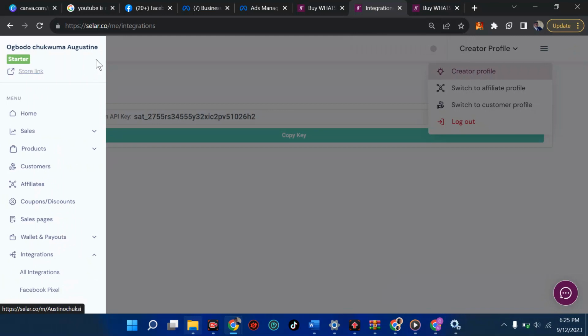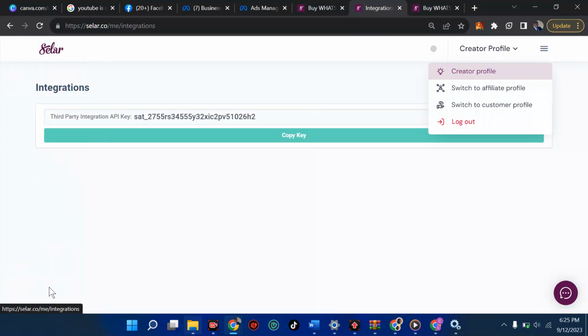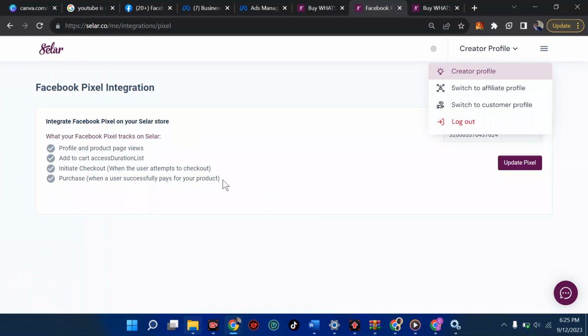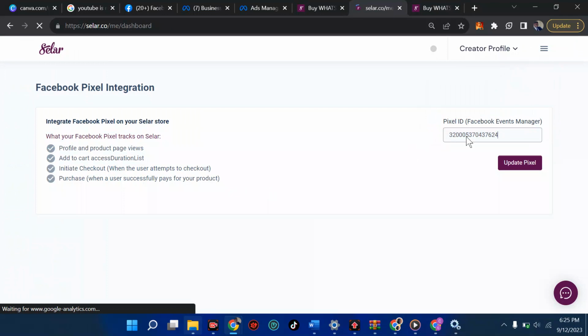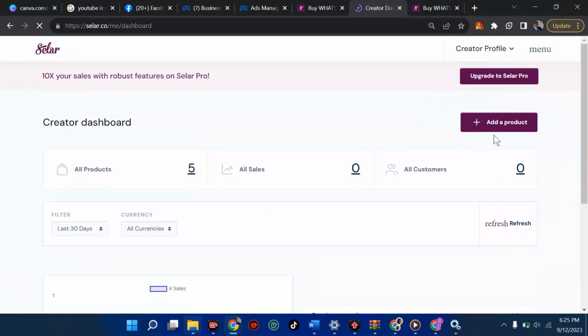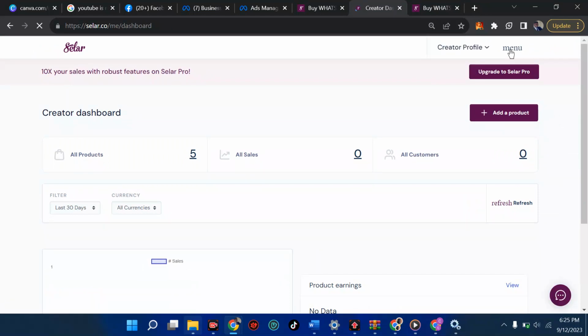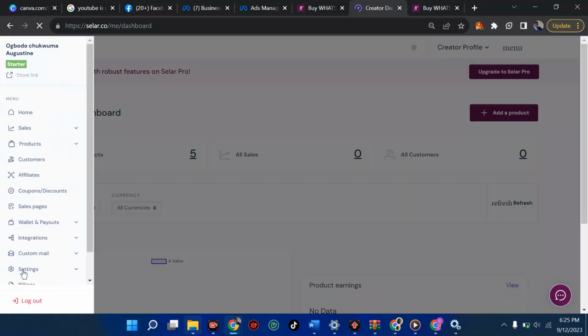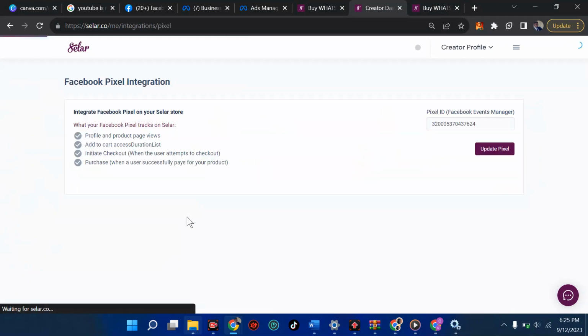Anyway, from here we have Facebook pixel. I'm going to click on Facebook pixel, then it's going to come up. At the Facebook pixel, let me just leave this. I'm going to wipe this off. Let's assume you don't have anything. Sorry for that, let me get my screen a bit smaller. At the menu, we're going to come straight to integration as well. Then Facebook pixel here. Then when it comes up, I'm going to clear this one off.